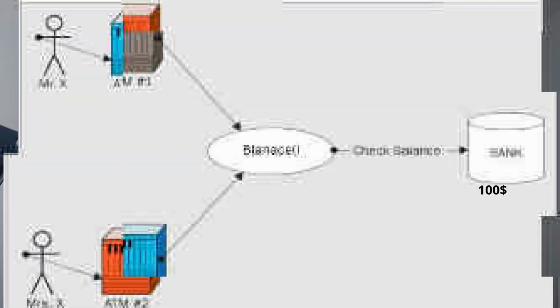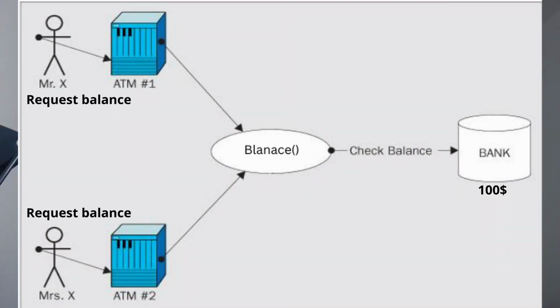Hey everyone, today we are going to see what race conditions are in C++ and how we can avoid them. For example, you have a bank account with $100 inside. Now you and your friend make a request to know the balance at the same time. Both of you will get the same answer, that you have $100 inside this account. So this will make a confusion between both of you.